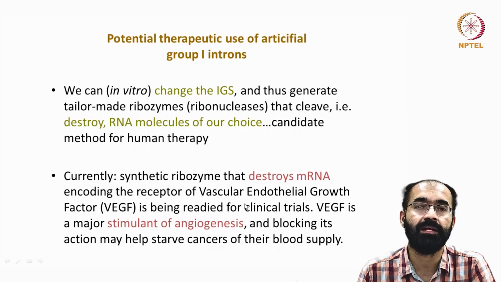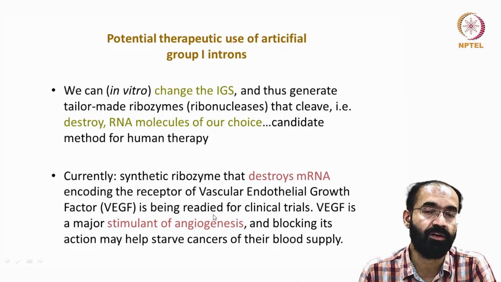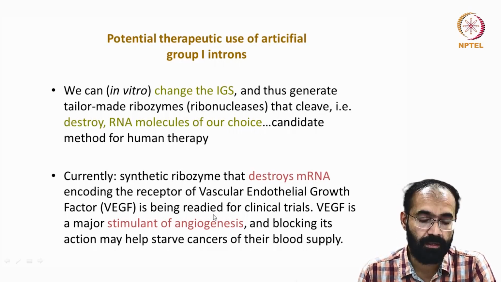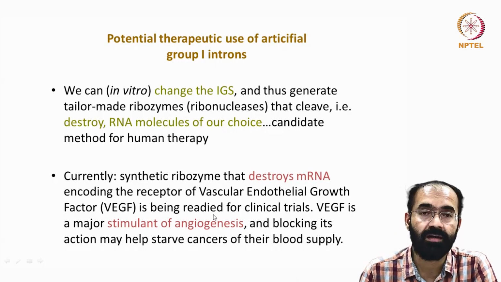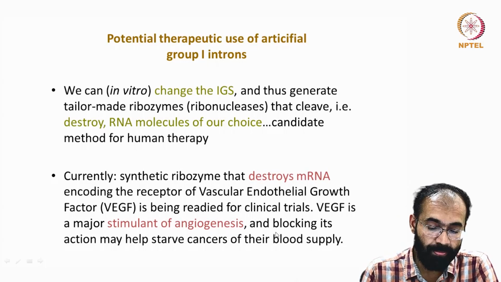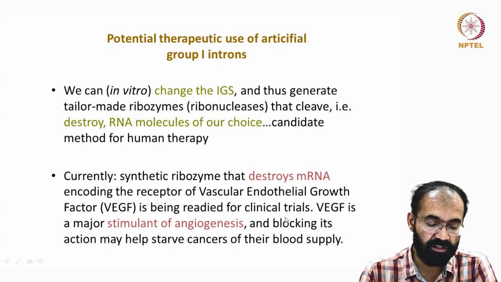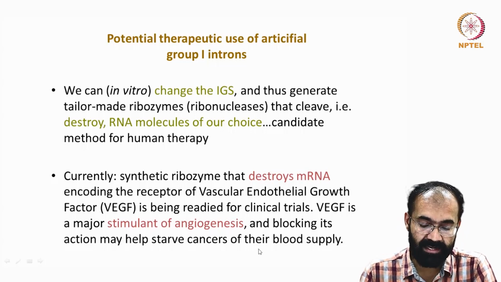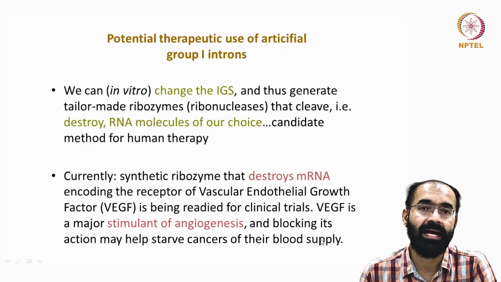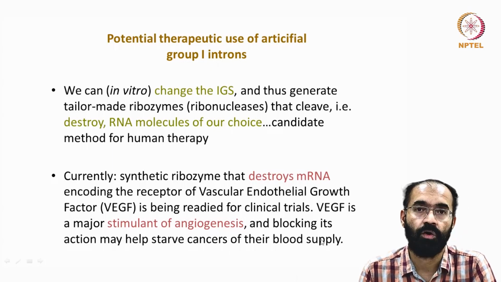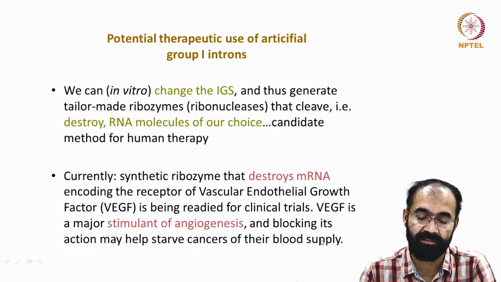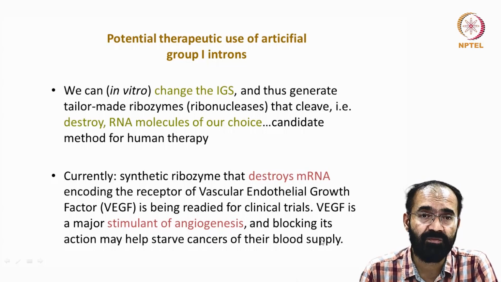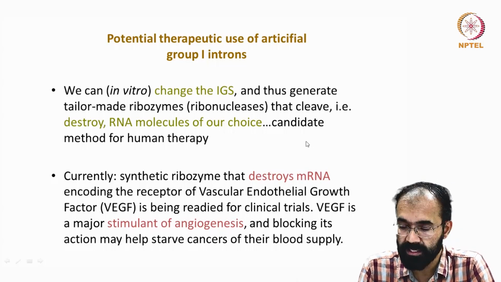But in the case of cancer, angiogenesis is not a friendly thing, because the blood vessels now supply nutrition for a non-useful or a destructive cause. So you don't want such damage happening, and if you block the action of the VEGF receptor by degrading its RNA, it can starve the cancer cells of their blood supply and can cause the retardation or the degradation of the tumor bulk or tumor size. So these are some of the clinical approaches that are done using an artificially created IGS sequence onto the ribozyme.